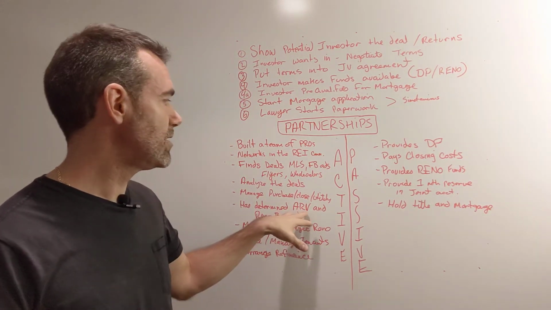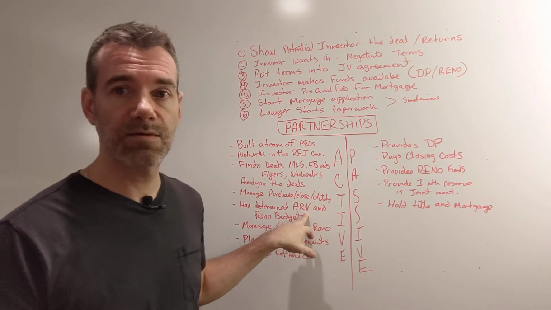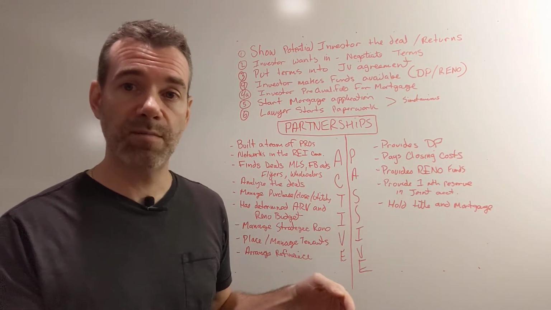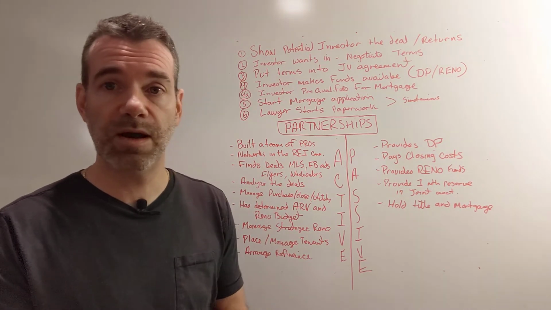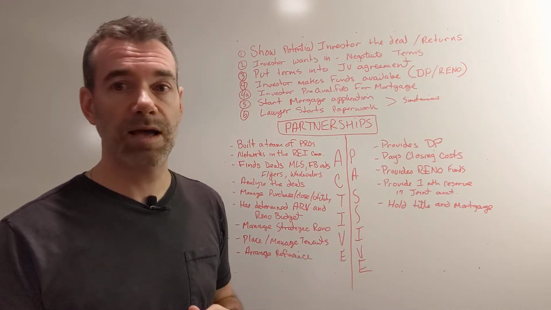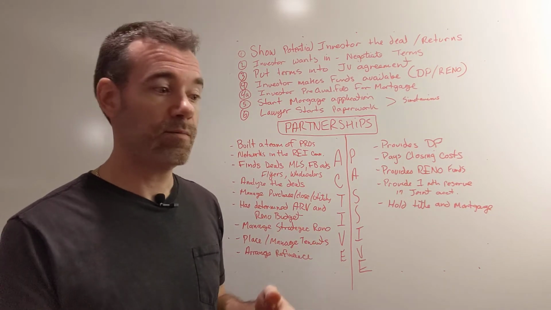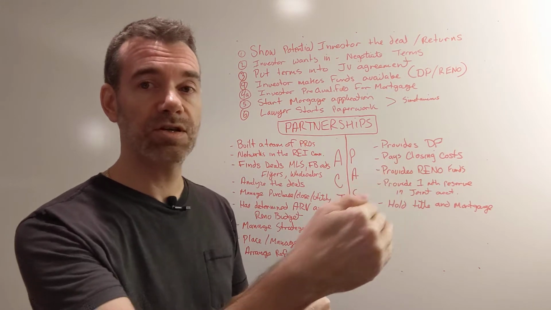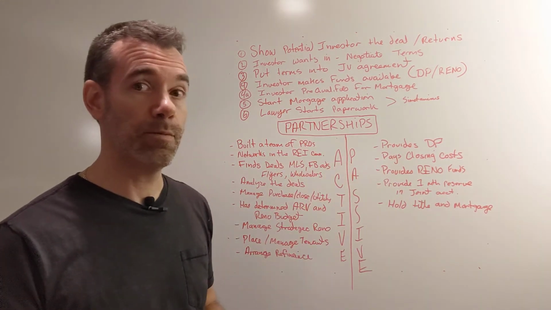So determining the ARV requires, again, dealing with realtors. We have some realtors on our side that will give us comps, have access to Geo Warehouse, various services where you can pinpoint what a house like that, a 3-bedroom, 2-bath, if it were in good condition, what that might sell for on the open market.